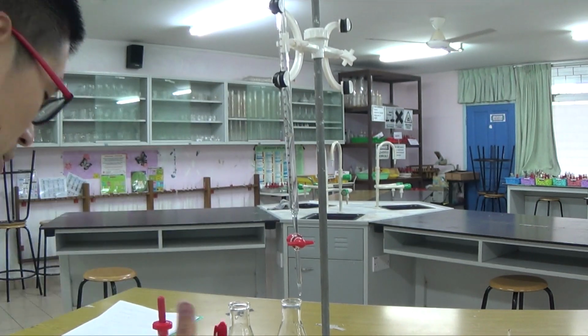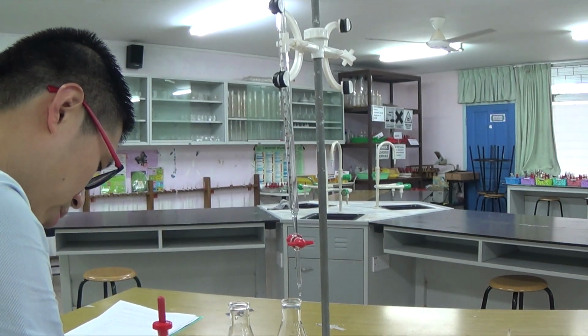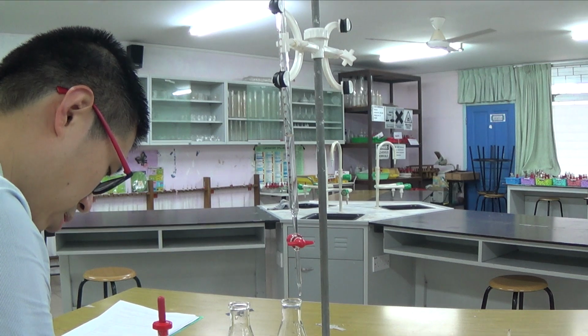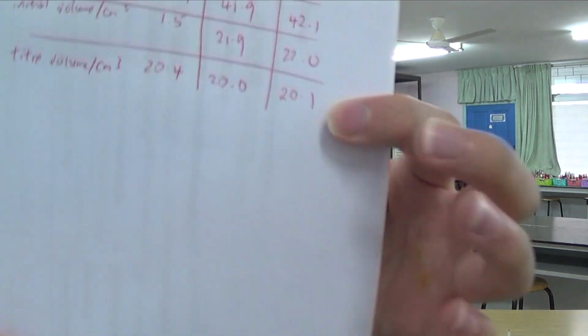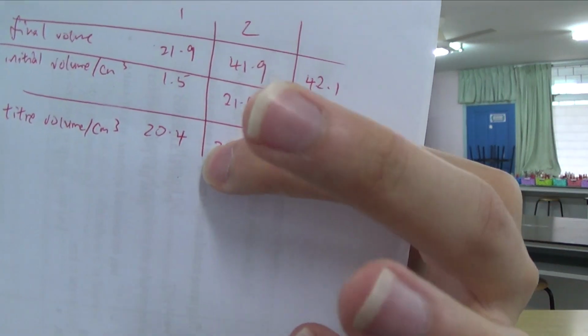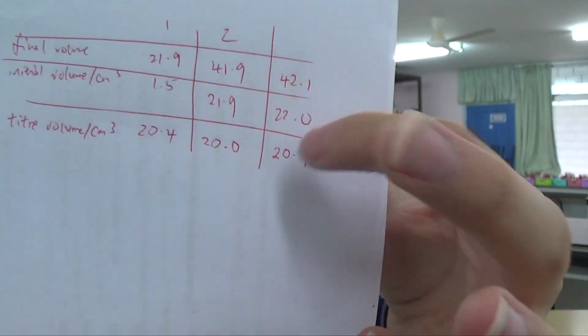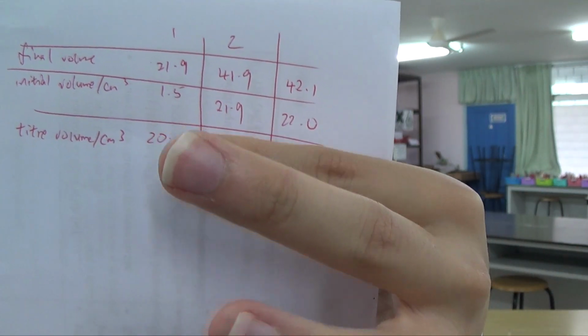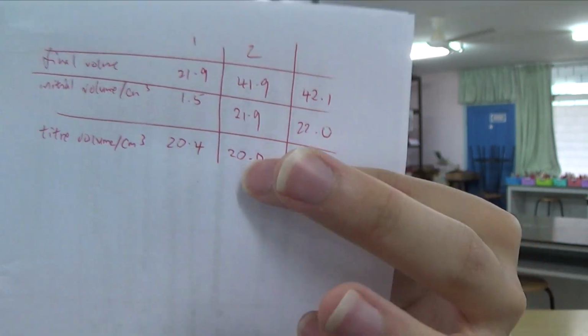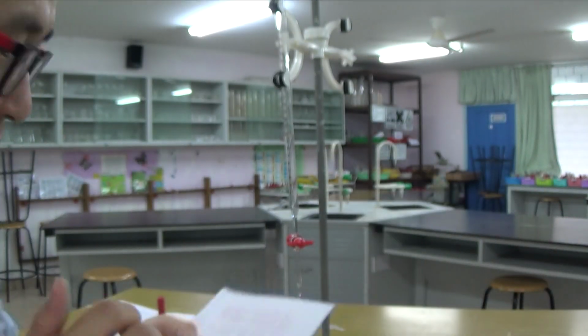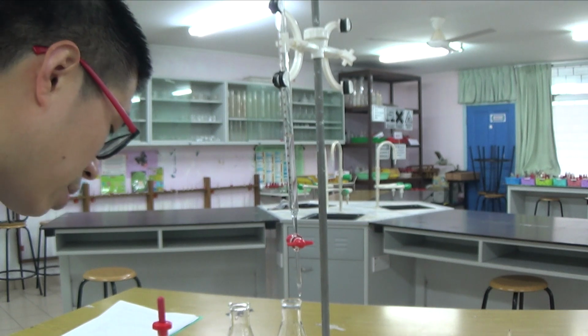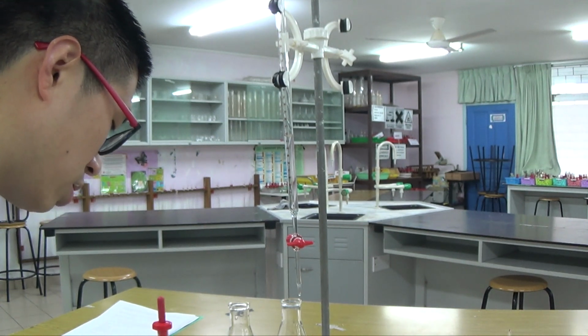And that is not as exact as we get it to be. That gave me 20.1. So what I've gotten is my rough titre. My rough titre was not drop by drop. It can never be exact. My exact titre has to be lesser than the rough titre because I did not do this exactly. As you can see, the exact titres are pretty accurate to each other. Acceptable margin is plus or minus 0.2 cm cube.